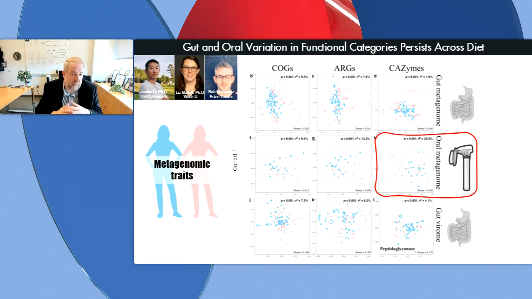And CAZymes showed a massive difference, where 33% of the variation could be linked to the self-identity group in the oral metagenomes. And interestingly, there was a very large difference in CAZymes for fiber digestion versus sugar digestion, suggesting that maybe past dietary preferences might have influenced an enrichment of fiber versus sugar digestion in these CAZymes. So it's pretty clear the message here that it's difficult to converge the microbiome with a dietary intervention because there's such persistence at the strain level and at the metagenomic level across this dietary intervention.